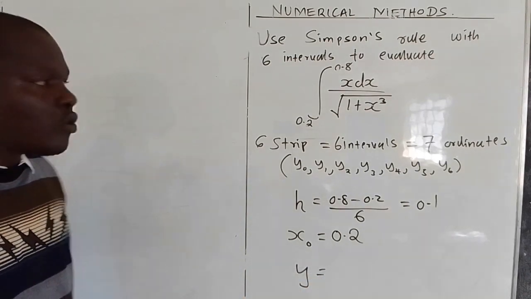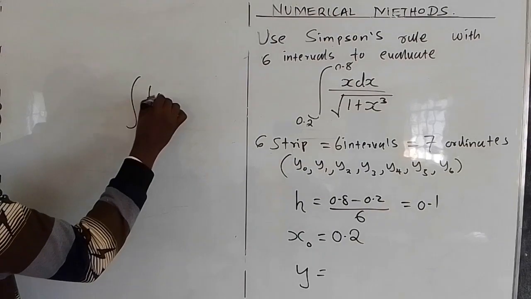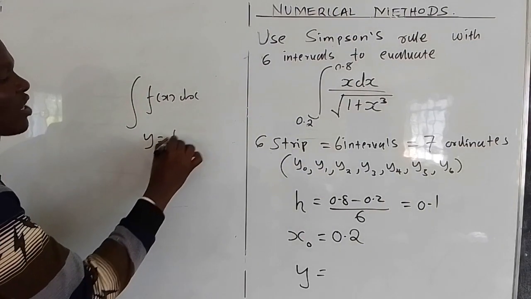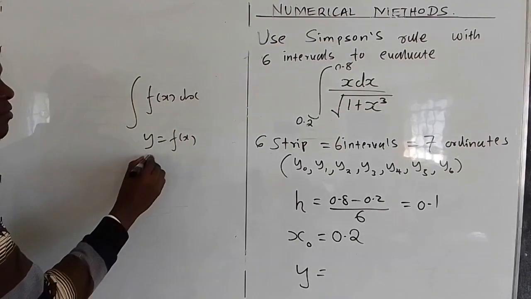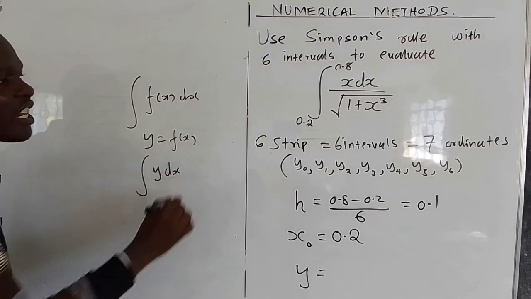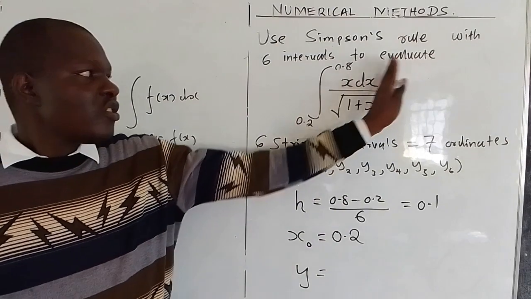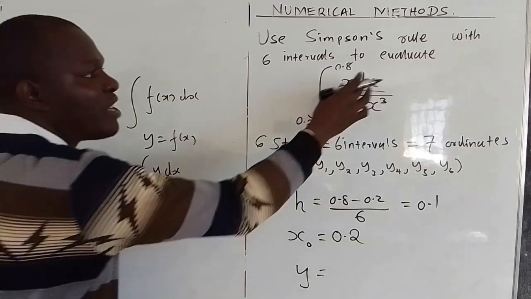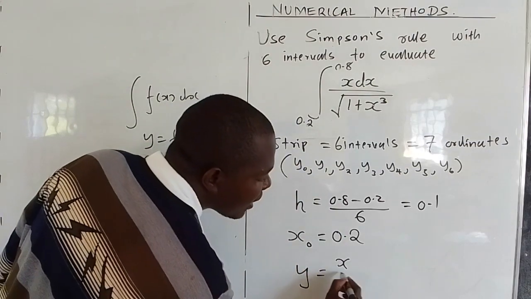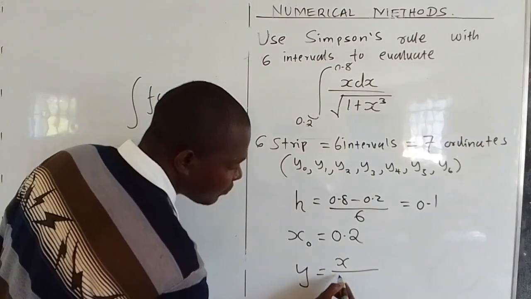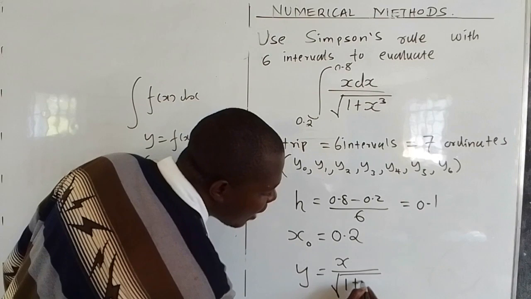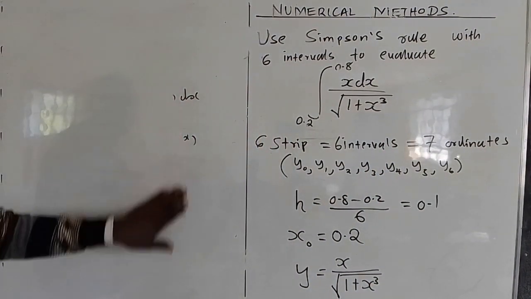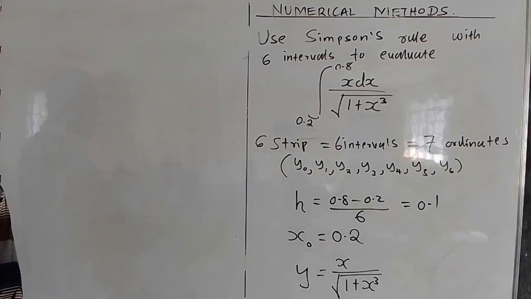So after we found that, the next thing is to get the function y, isn't it? What is y? When you are getting the area, you are integrating f of x dx. And if y is the function of x, then where there is f of x, you put y. So it's like you are integrating y dx. If you remove the dx, whatever is remaining is the y, isn't it? So if you remove the dx, y is going to be what? X over square root of 1 plus x cubed. You found the y. Are we together?